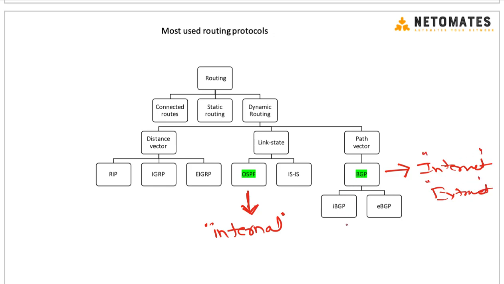In this we have two flavors: internal BGP and external BGP. Internal BGP can also be used to route packets, but there are some differences between iBGP and eBGP. Let's not worry about them now, but BGP will mainly be used for the internet or extranet, and OSPF will be used for the intranet.